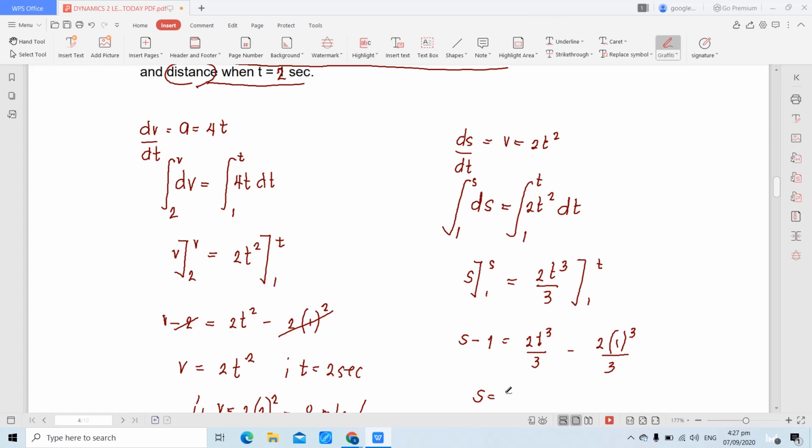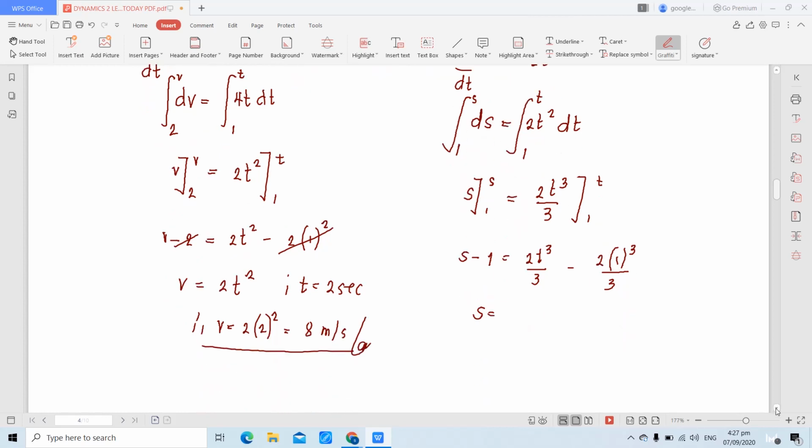So, makukuha natin yung displacement in terms of time t. So, that will be equivalent to 2t cubed over 3. This is negative 2/3 plus 1. That is plus 1/3. Or simplifying further, 2t cubed plus 1 over 3. No, ang kinukuha, what is the distance when the value of time is 2 seconds? So, substitution lang po. Therefore, s is equivalent to 2 times 2 raised to 3 plus 1 over 3.